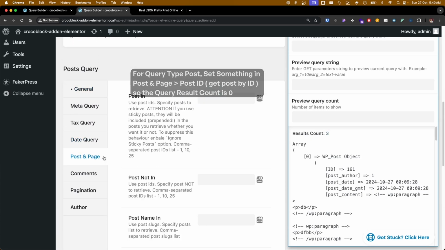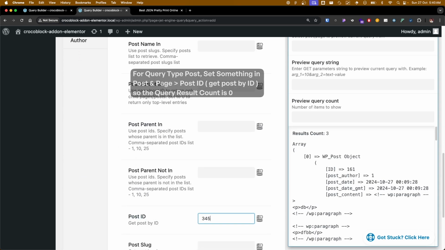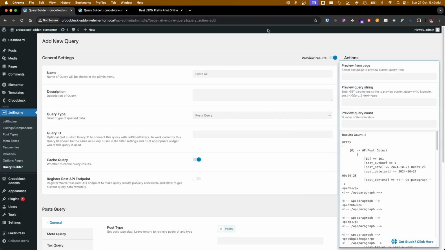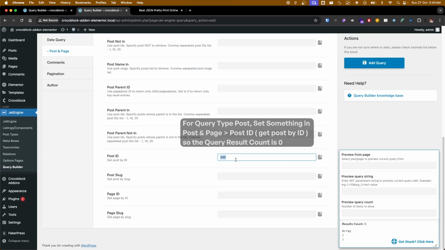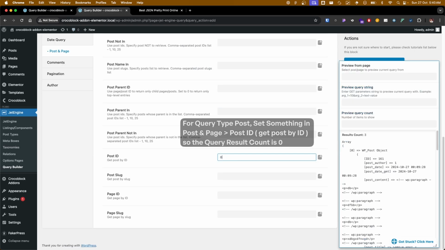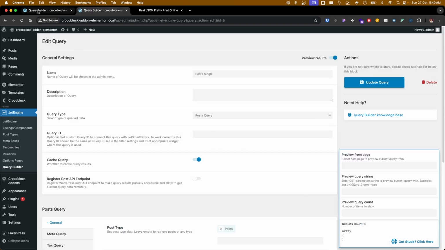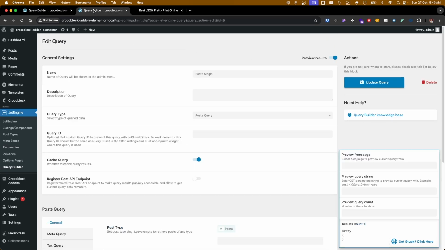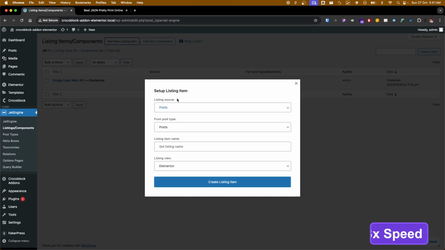For a post type query, set something in post ID under post and page. Now, create a listing for all items and map any data as needed.